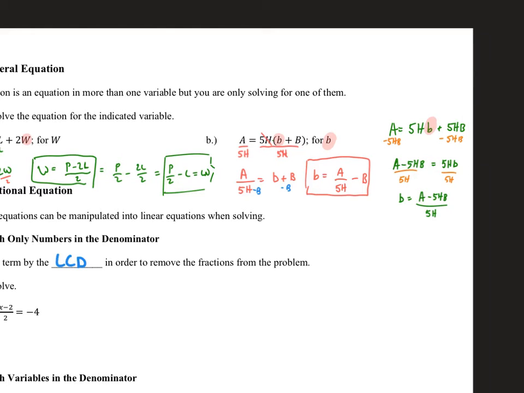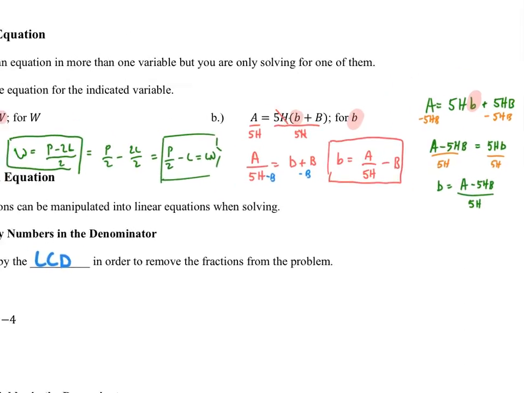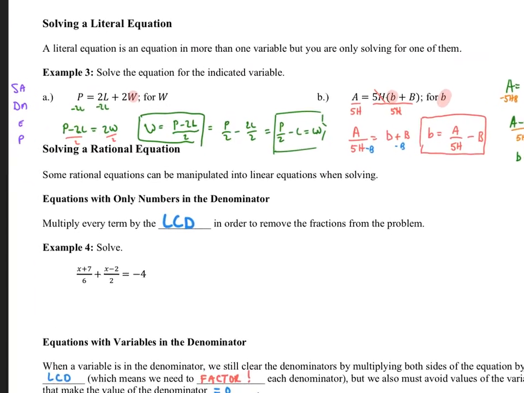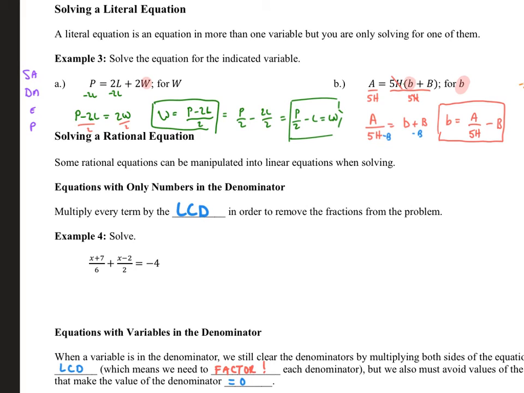So different way, the problem wasn't that much messier. I don't like to put something into the problem, like distribute it in, just to have to take it back out later. I had to divide by 5h later. So my first step was to multiply the 5h in, and then I had to divide it out later. So it was kind of like, what's the point? It just seemed like it was adding a step, but it's nothing crazy. So there's solving literal equations. Again, just try to solve them like you would a normal equation. Focus on get rid of subtraction, addition first, then get rid of division, multiplication later.